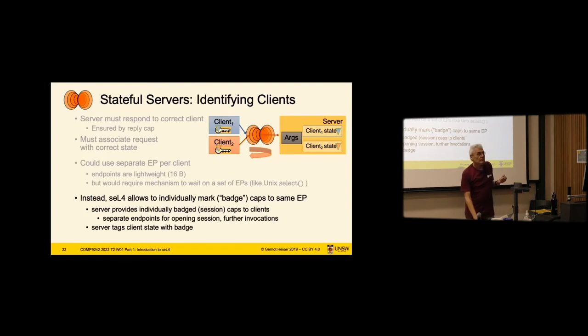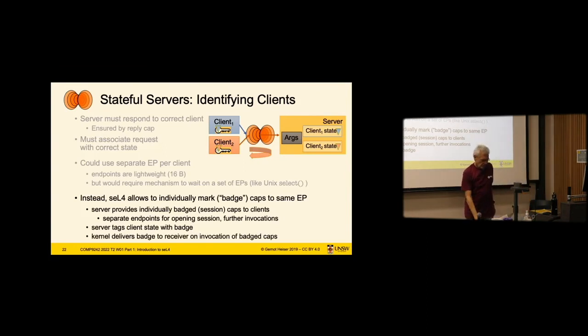And the server then can tag its client state with the badge. Is this server untrusted software? Like this is not part of the server. What I'm wondering is does our info flow account for these calls from blue and orange? So, each other? Okay, the kernel here makes no guarantee about the server keeping client states apart. Yes, so in that sense, if the clients are mutually distrusting, they would have to trust the server not to mess up their data.